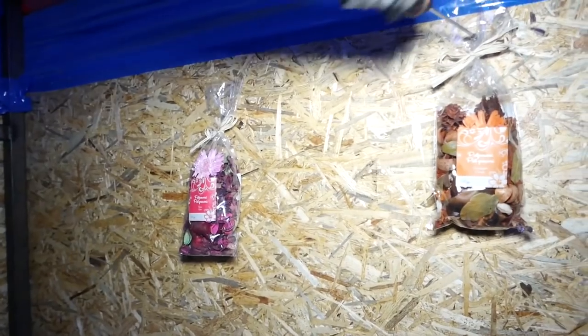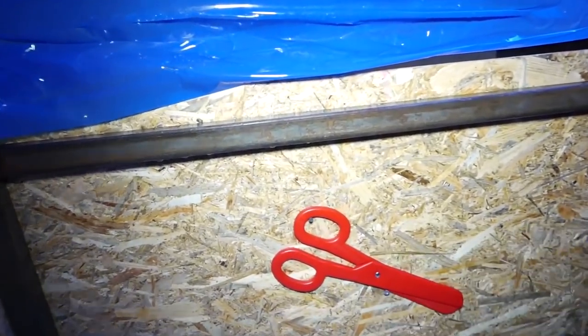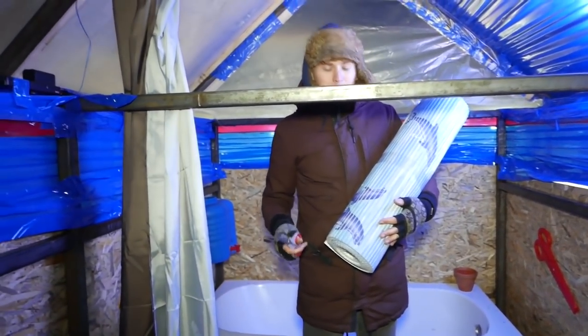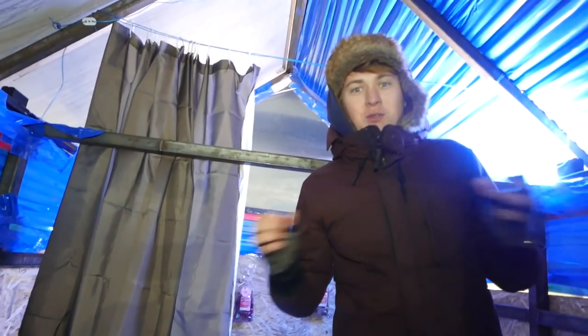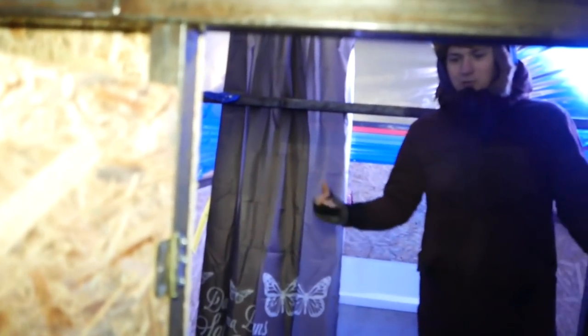And then we go for a ride! Now I'm gonna put in this bathroom floor mat. Guys, this is the first time in the history of our videos we have a bathroom, and that too on the third floor of a car that will take us on a ride. Just imagine - bathroom in the third floor of a wooden house on wheels, with a balcony. Have you ever seen a bathroom that has a balcony?